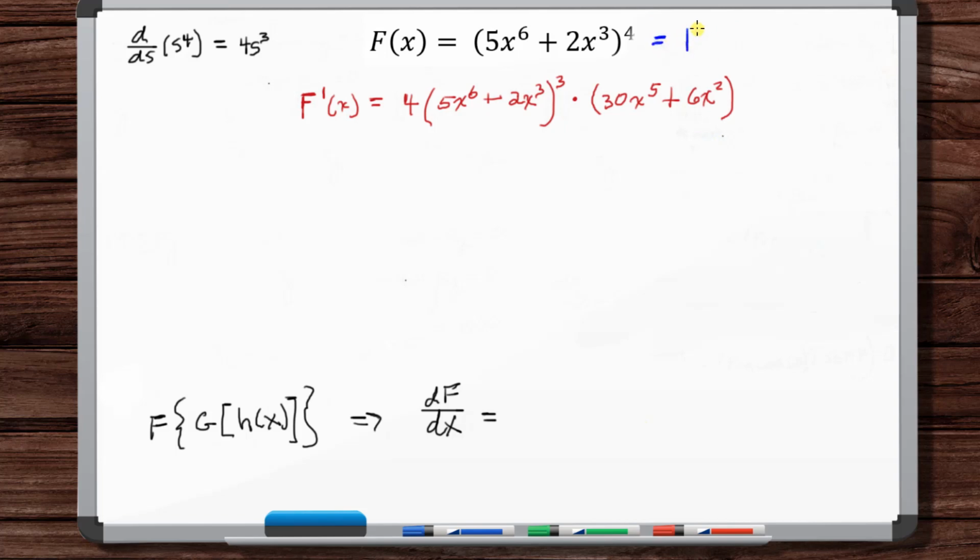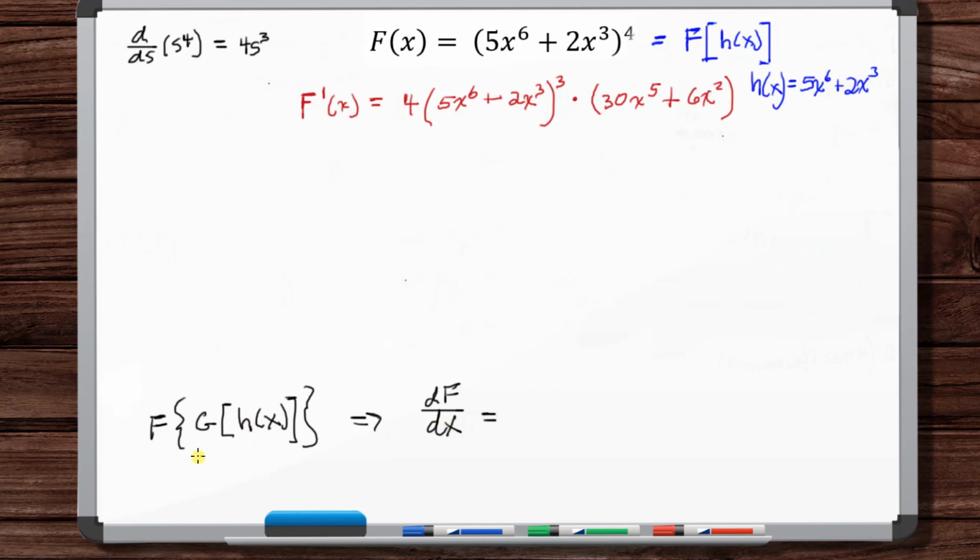You can write this as f of h of x, where h of x is equal to 5x to the 6th plus 2x cubed. You see? This just has one additional g. This has even another subfunction within the subfunction for this example. Kind of like if the inside was sine of x cubed, you'd have the sine function is the g, and the h function is the x cubed.